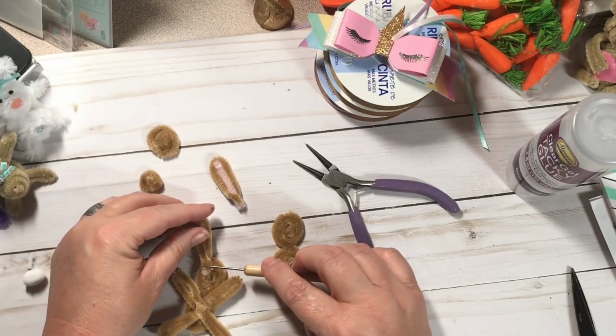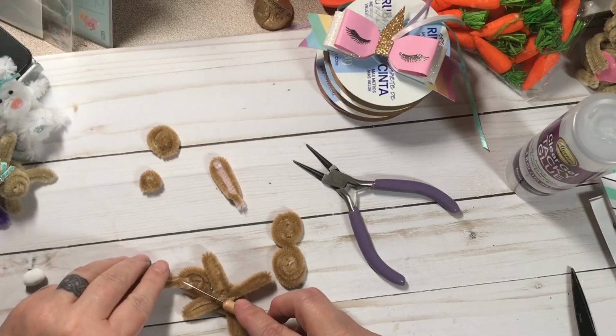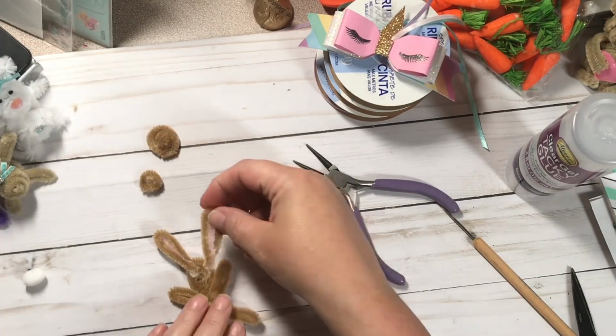I had a very massive burn on my thumb when I was working on these last week. It did not feel good whatsoever. It ended up being okay, but it could have been bad. A lot worse, I guess. I said some not so nice things when it happened.